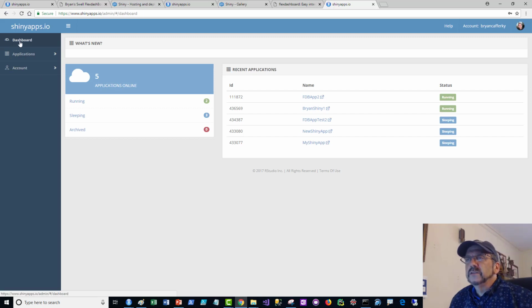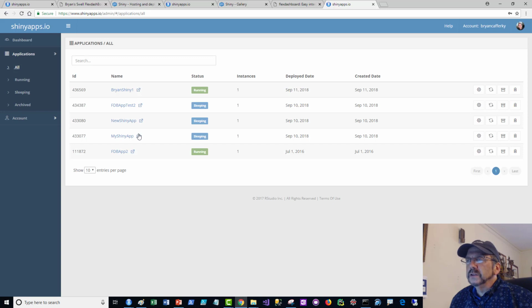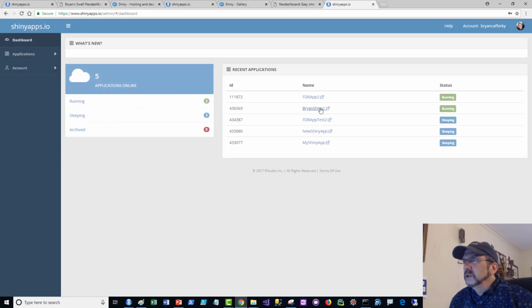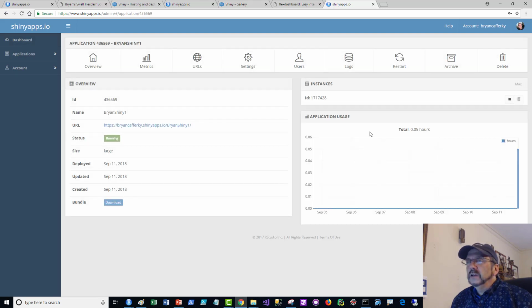I wanted to just show you this. It's kind of an admin side to this. So I've got my dashboards here. Got applications. You can see, okay, show me all my applications, and these are all the different things I have running. Some are running, some I haven't used in a long time, so they're sleeping, which I think means they've been kind of turned off. I have account information here I can go to, and then of course I can go to my dashboards, and I can look at one and say, yeah, I really want to take a look at Brian Shiny 1 again. You can see it's here. So it's kind of cool. I haven't tried this, but it looks like I can also download this whole thing as a bundle, probably give it to somebody else so they can use it if I want to be able to do that.